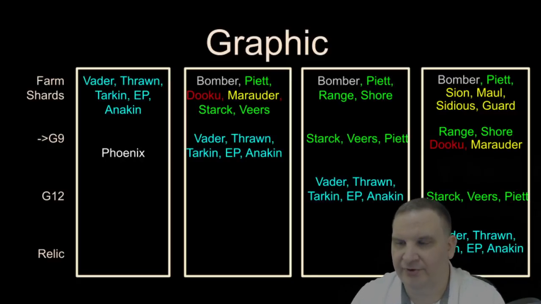So now we've got a graphic, and this is just to show you how the phases work, at least in my mind, kind of how I'm doing it on the Loquitur account. It's a little bit more efficient than what I'm doing on the Loquitur account because I actually went for the Imperial Troopers team a little faster. But this is the way I would recommend for a newer player.